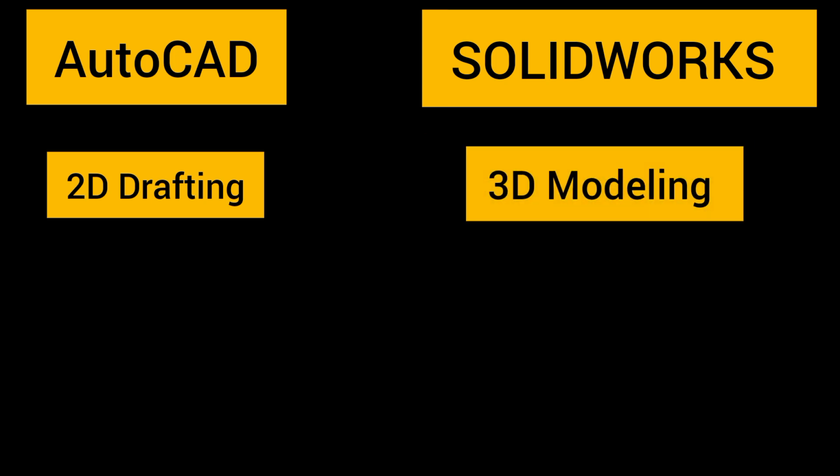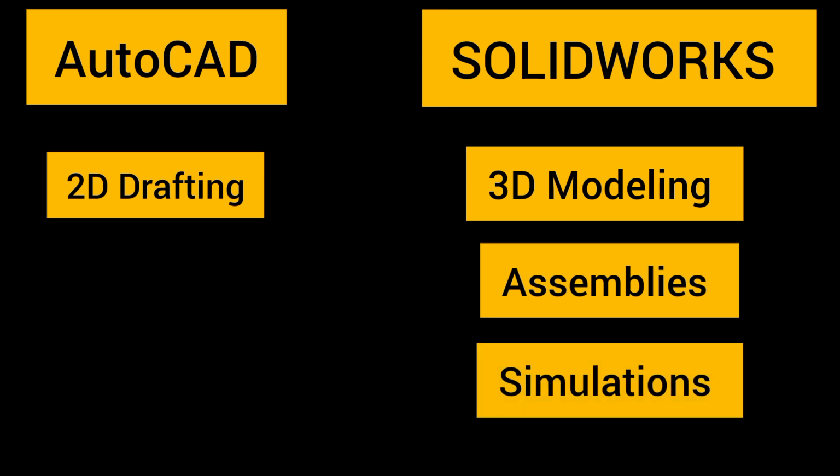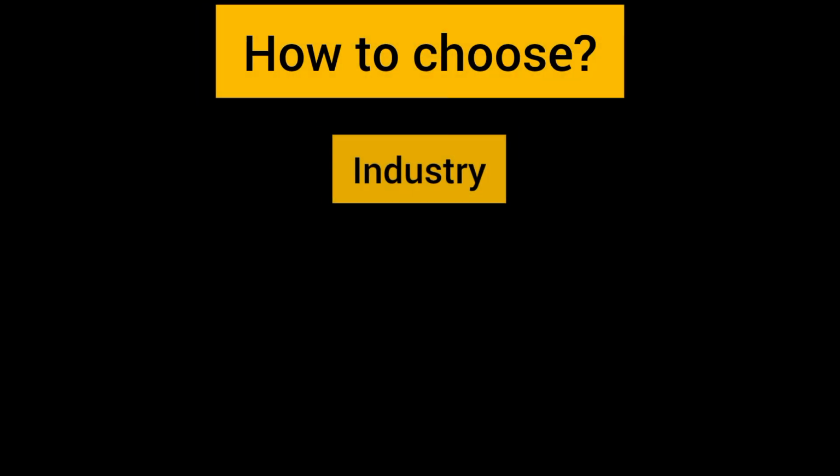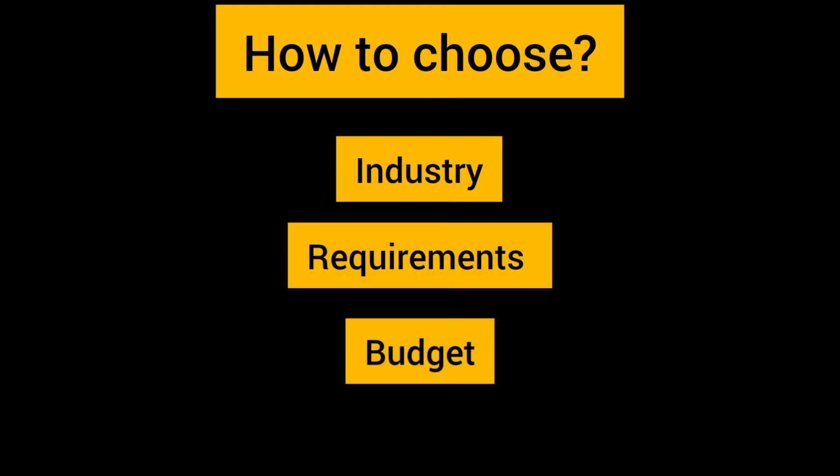To sum it up, AutoCAD and SolidWorks are powerful CAD software programs, each with its own strengths and target industries. If you prioritize 2D drafting, then AutoCAD is a reliable choice. However, if your focus is on 3D modeling, assemblies, and simulations, SolidWorks offers advanced capabilities. Consider your industry, design requirements, and budget to make the right decision for your CAD needs. That wraps up our comparison of AutoCAD and SolidWorks.